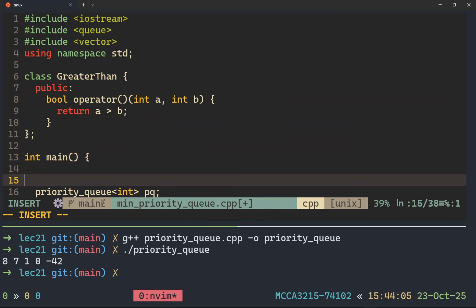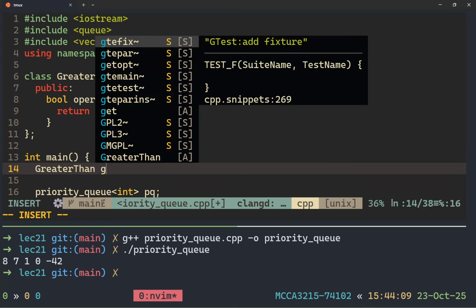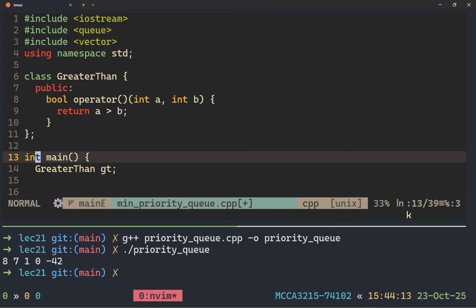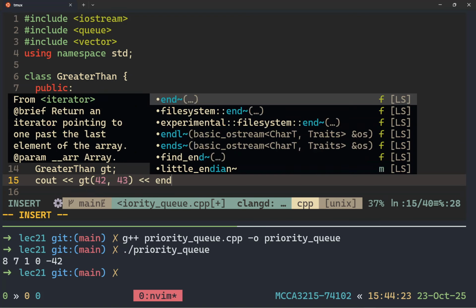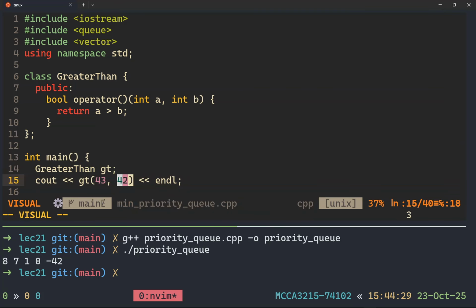So think of it like, how would you use this? You'd make a greater than object, GT or something, and you call the parentheses operator on it. Like cout GT on 42 and 43. Or let's do it backwards so that you can see it be true: 43 and 42. That's how you call it. This is you hitting the parenthesis operator.